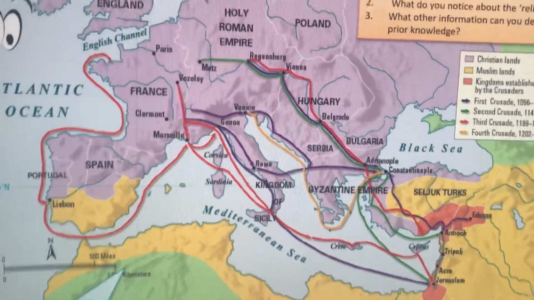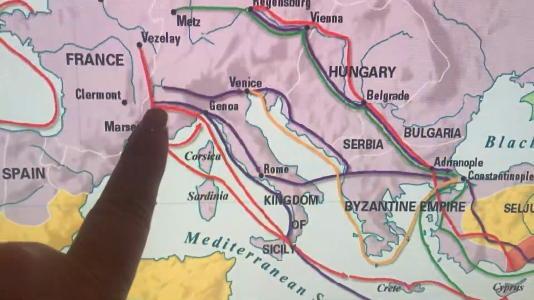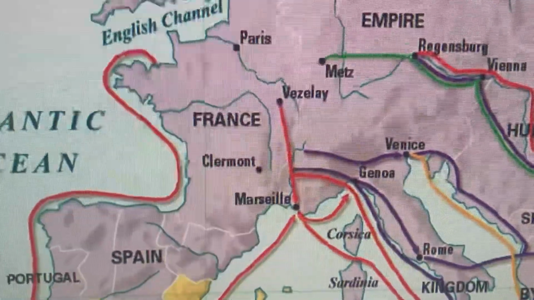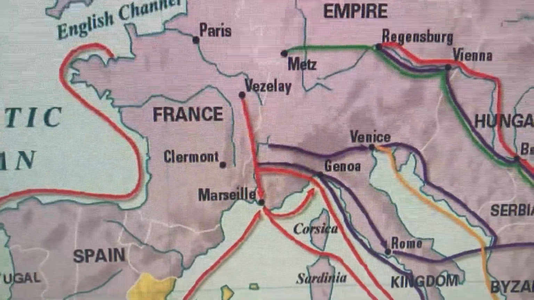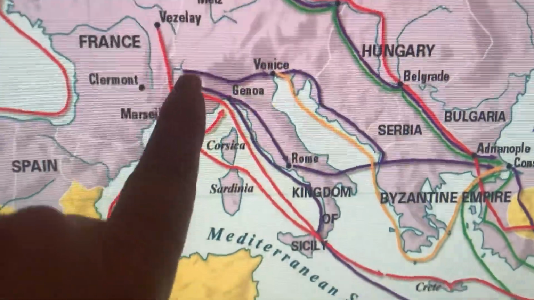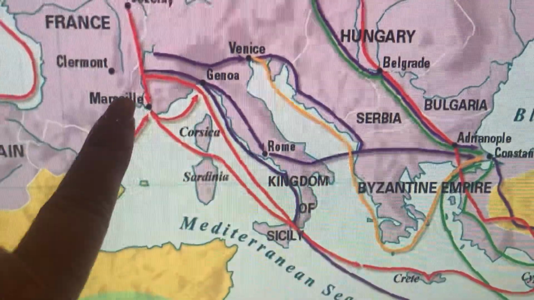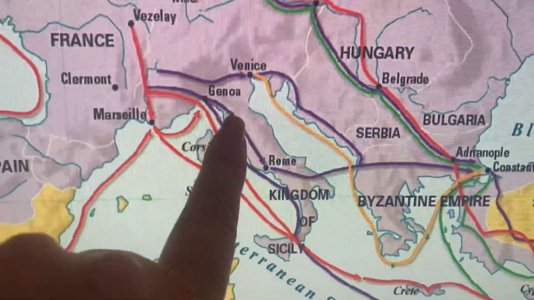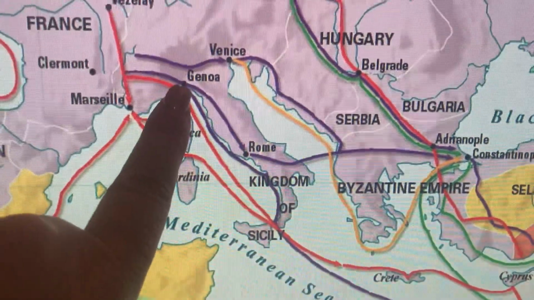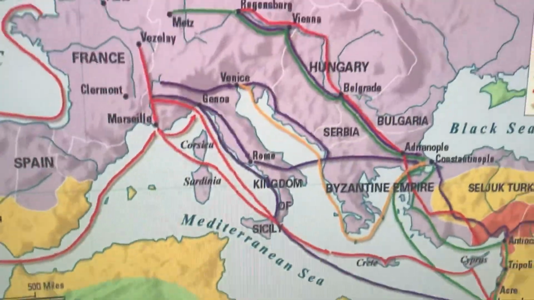So let's just have a look at the purple route. This is our First Crusade. You can see it started in 2 different places, both on this side, which is just past France, coming into Italy. The Crusaders then went on 2 routes initially, and you can see that they've joined here. One set of crusaders went this way to Rome and then across, and this crusade met in Genoa and then went down to here into Sicily.